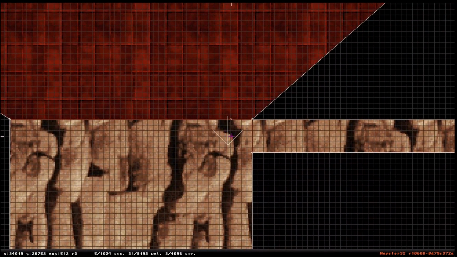Now, something we have to do before we make this into a sliding door is these are both different sectors. If you have a sliding door go over a different sector, it'll cause it to look really funny and not work generally well. So what I'm going to do is press J on one side and then J on the other. This joins the two sectors and gets rid of that red line.